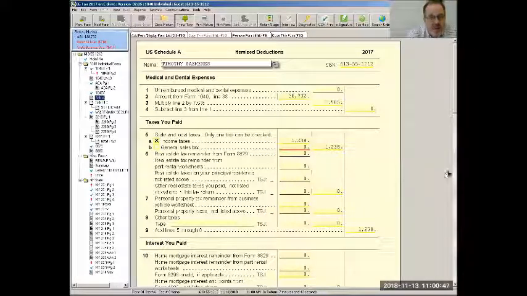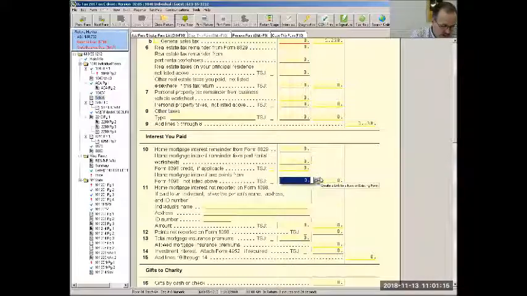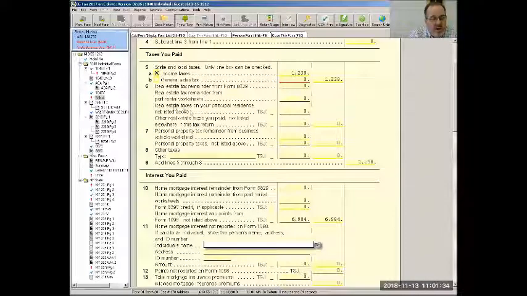Okay. So first thing we're going to have, let's take a look at his statement from his mortgage interest. He had a 1098, and it shows mortgage interest, correct? So we're going to find that on his interest paid. So there on line 10, there's the one that says home mortgage interest and points from his 1098 form. And wow, 6984. Must be early in his mortgage, huh? And then we have some taxes, so we can go back up above a little bit. And on line 6, there's real estate taxes on his principal residence. Okay, so we got those.